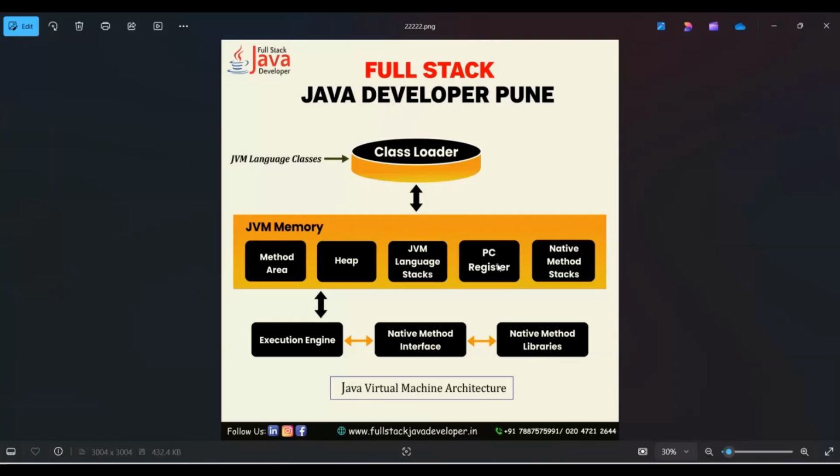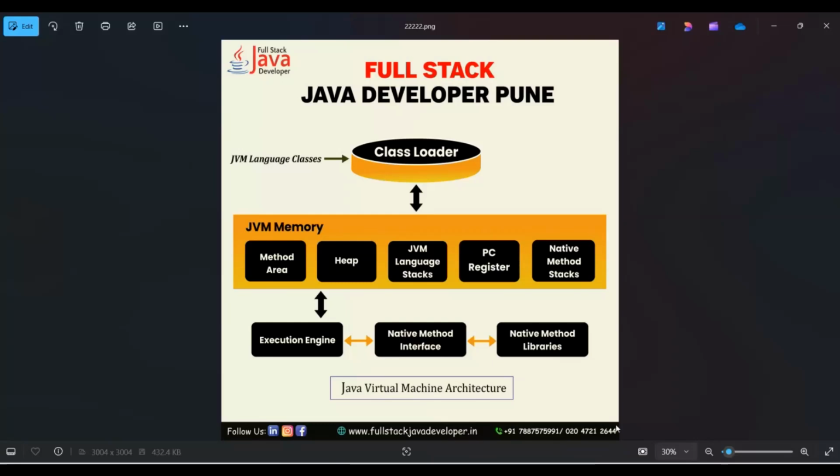Now coming to the next, we have the execution engine. You can simply consider it like a Java interpreter. It helps us run this bytecode, and finally we get the machine readable format as output. In the execution engine itself there is the JIT compiler, just-in-time compiler. It helps us improve the efficiency of our Java application. Then the native method interface and native method libraries. Whenever native methods come, you can simply say those are the legacy methods. Same for the native method library as well, those are the legacy method libraries. This is the JVM architecture.